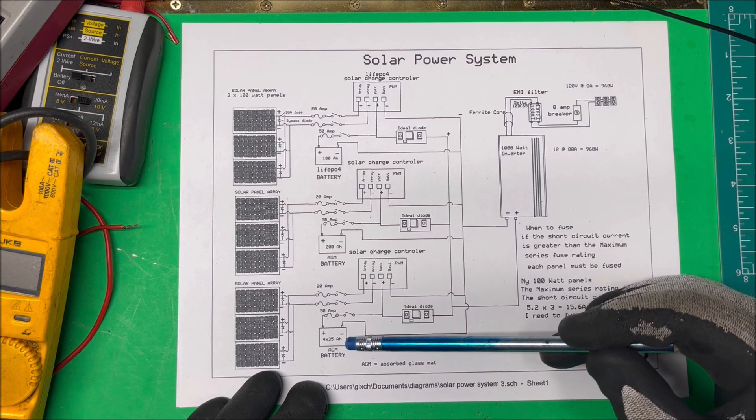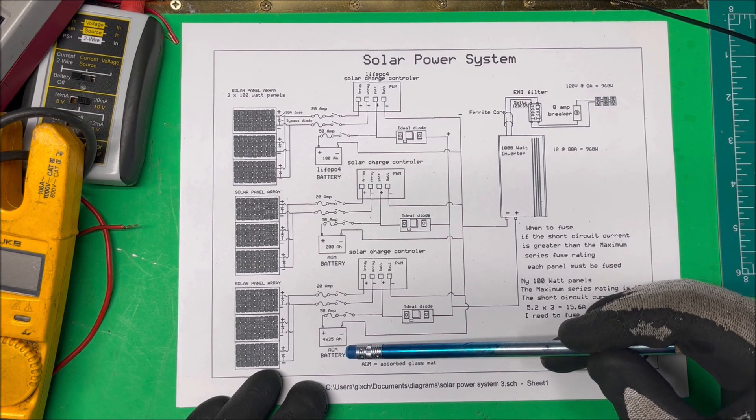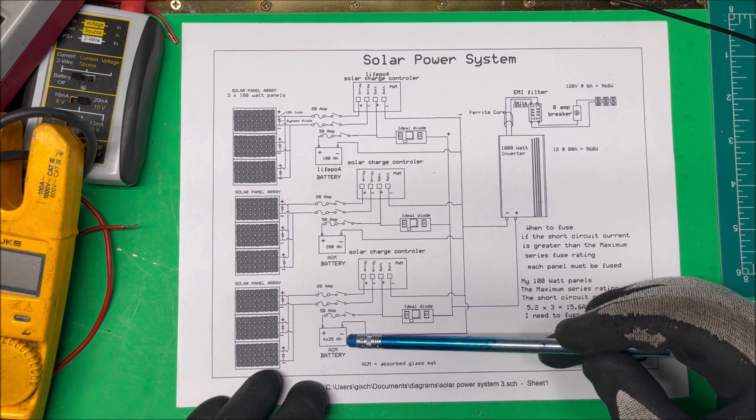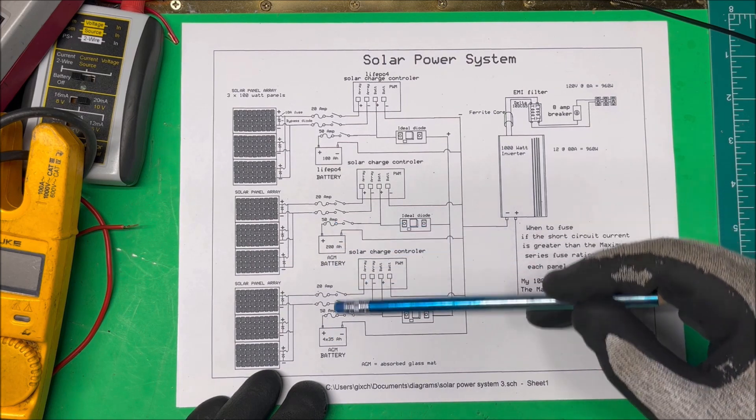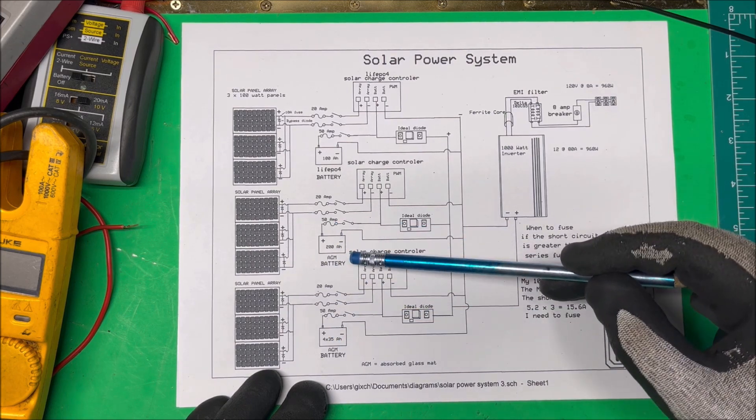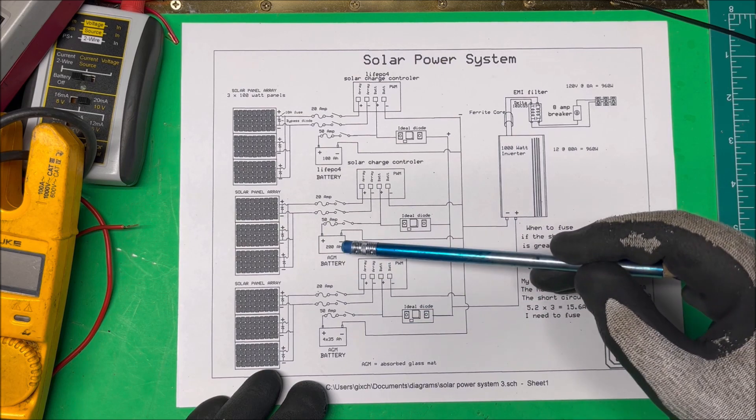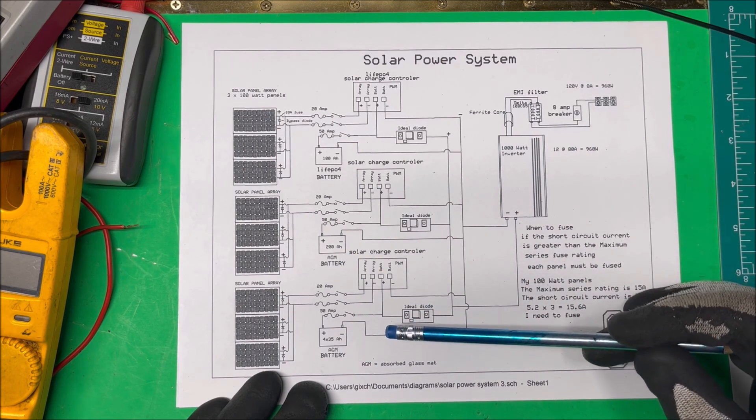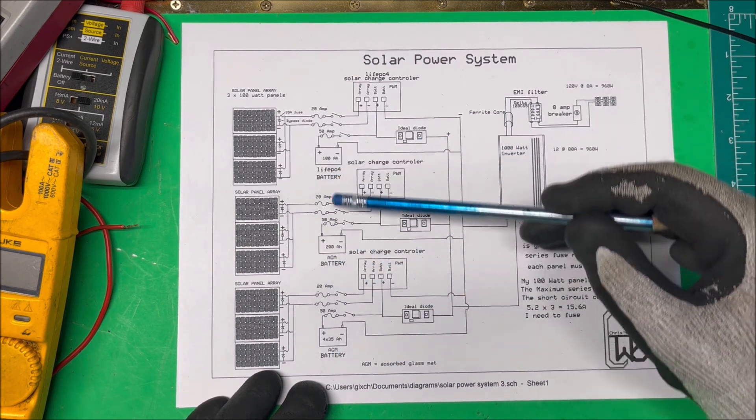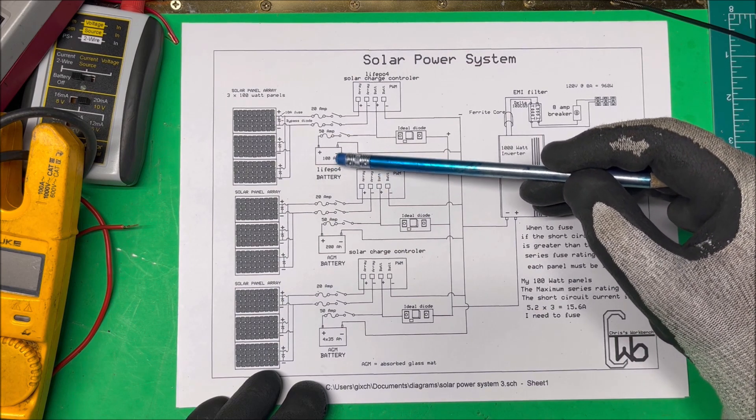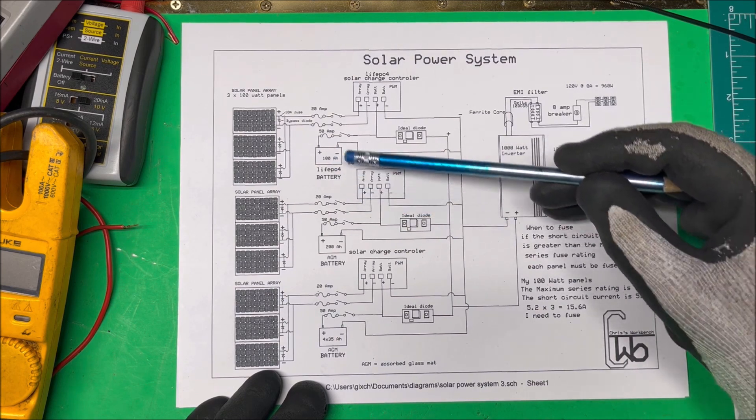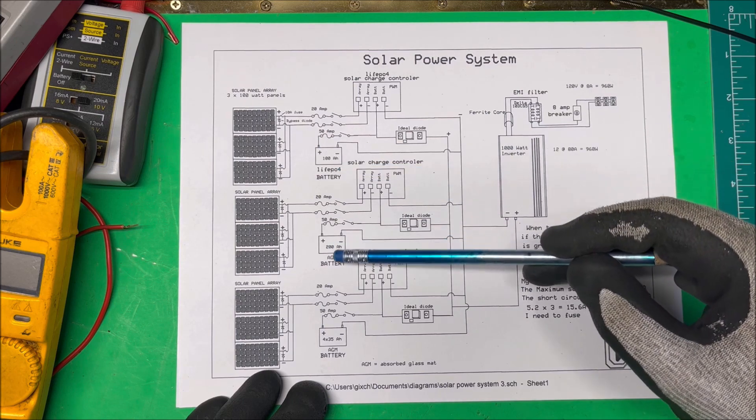At some point this has been around for five years. I had a couple golf cart batteries or flooded lead-acid batteries, and you can't combine them even if they're the same amp hour rating. If they're a different age you shouldn't combine those together. If you can afford a good battery bank, all the same batteries, all new batteries, that's the way to go.